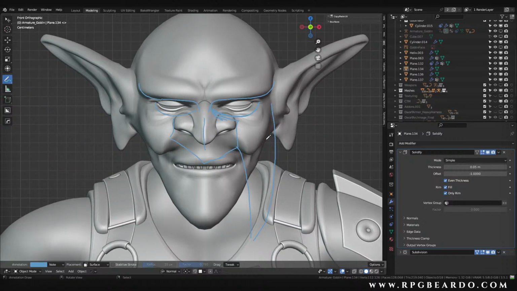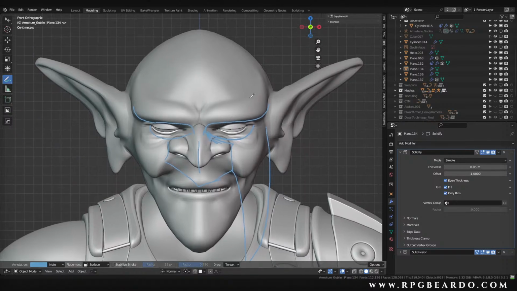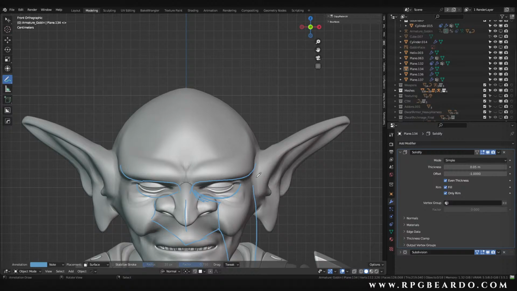That would probably look a little bit bird-like, but we're trying to model this out and see how it meshes with the character.